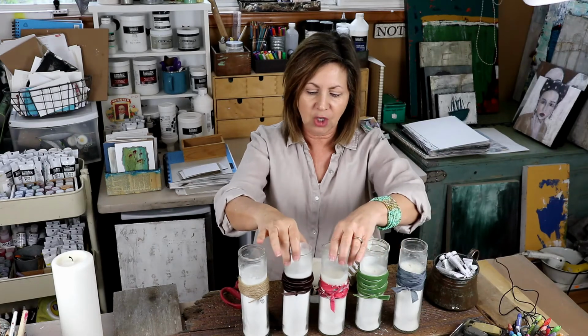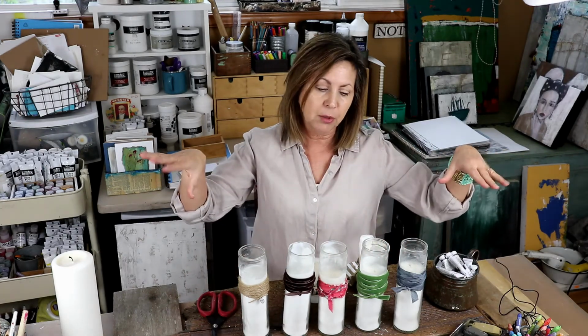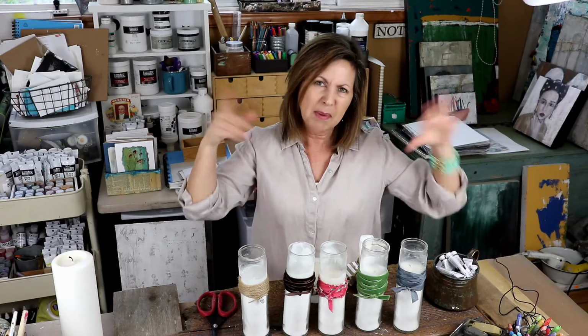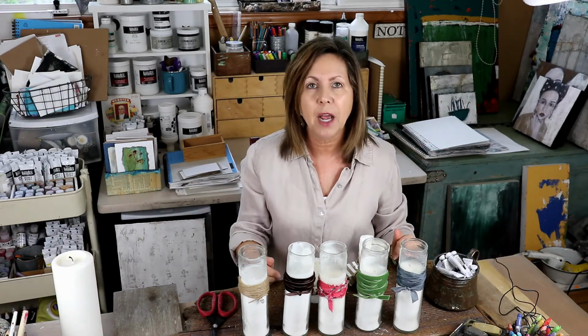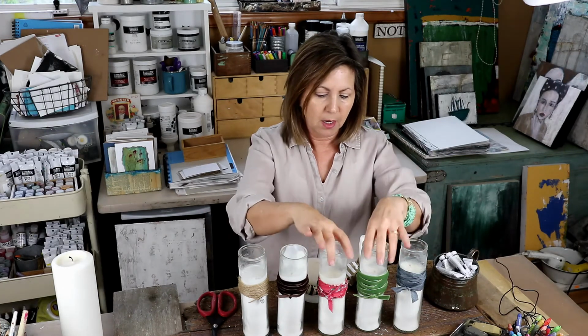It just looks richer and fuller, and I think it gives the dollar store candles a cool new look, and it'll be fun. I'm going to set them out maybe on my dining room table or maybe on a mantle. I'm not really sure, but I think these will be a fun way to spruce up a time when I think we should be lighting candles.